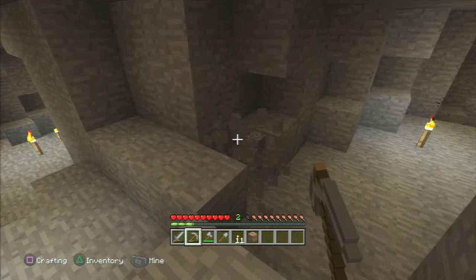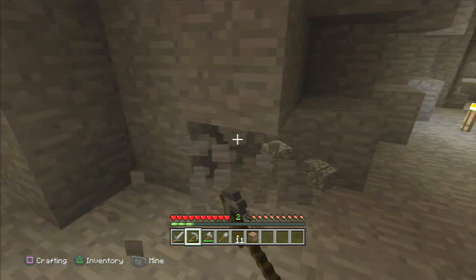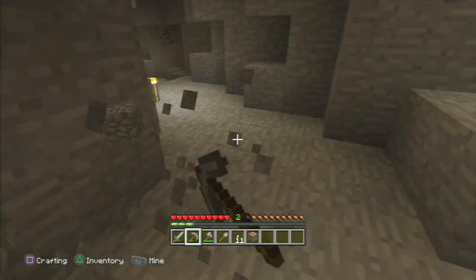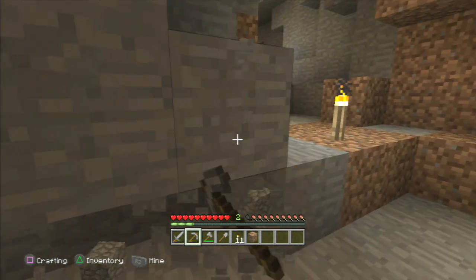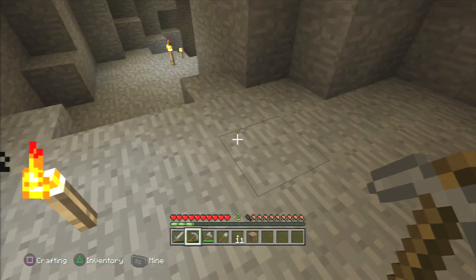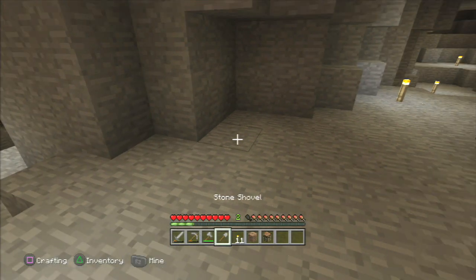Oh, I need to make a furnace. Why haven't I done that yet? That's what we should do. Let's make a furnace. I think that's the best thing that we can do. Let's do this really quick and get a few things. Thank you for all this cobblestone. Now where is... Do we still have our... Oh, we do still have our crafting table. Nice! I'm glad I kept that. I didn't think I would.